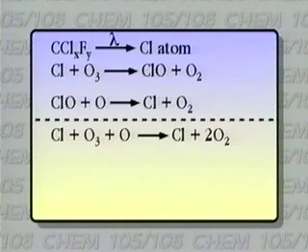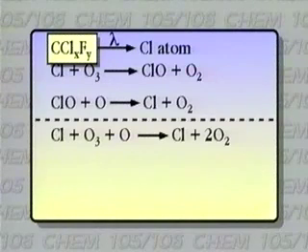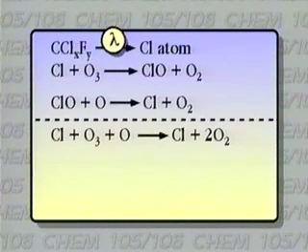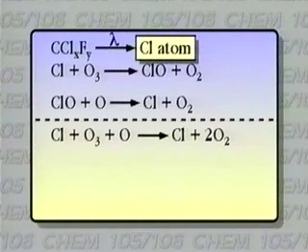When this halogenated hydrocarbon then reaches the outer atmosphere of the Earth, it is now subjected to this high energy ultraviolet radiation. And what happens is one of those chlorines, which was previously attached to a carbon, gets chopped off. The energy is enough to break the chemical bond, and the chlorine comes off now as a chlorine atom. Now, this is where its problem could occur, where it could do its damage.